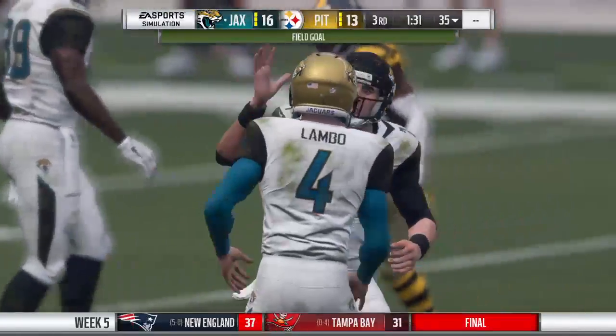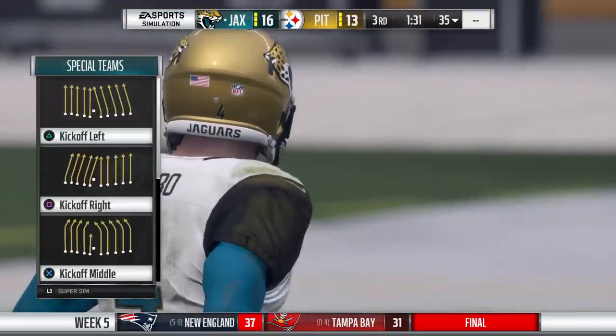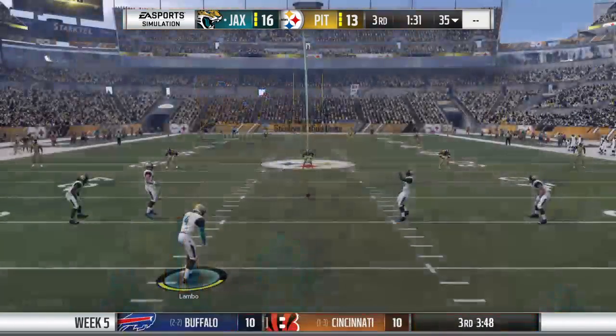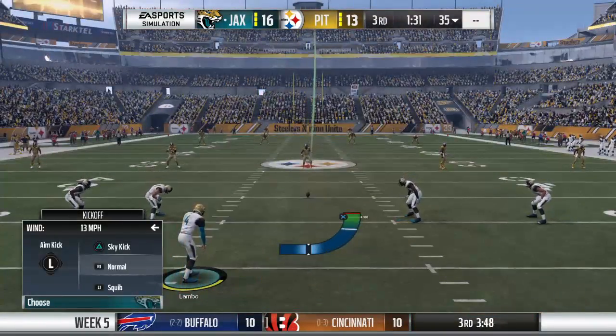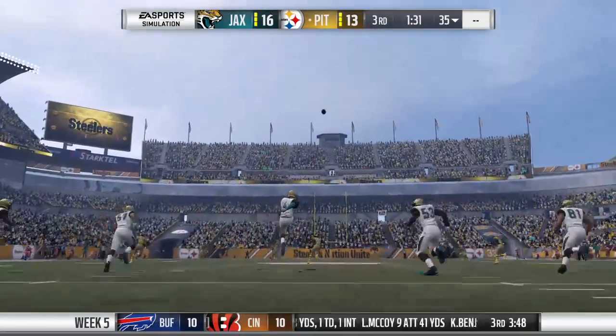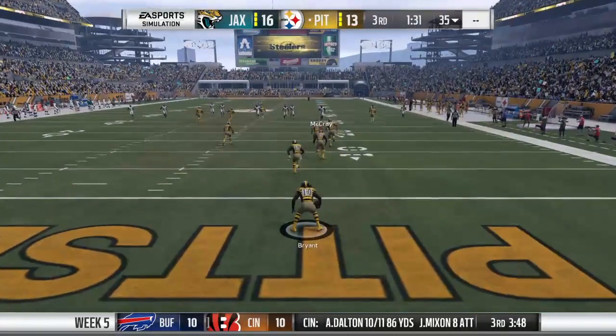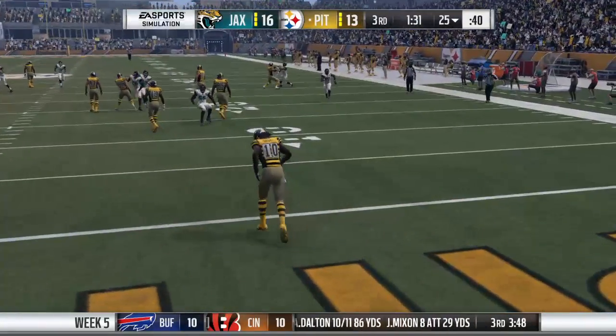And Lambeau will put this one through. And with that, they will move out in front by 3. So it's his 3rd field goal now of the ball game, and they have needed his leg because this last one gives them the lead. It's been a back-and-forth kind of a game, Brandon, but now you've got to tell your defense, hey, we need a stop here so we can let this momentum carry us through to the next drive.